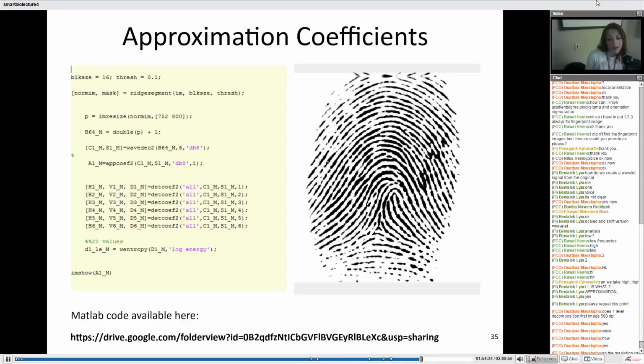So, the analysis in the frequency domain of a fingerprint, and how it relates to quality. For example, low quality fingerprint versus high quality fingerprint: how would the spectrum, the frequency components, change when going from low quality to high quality?